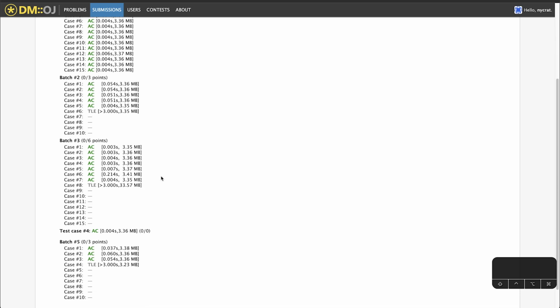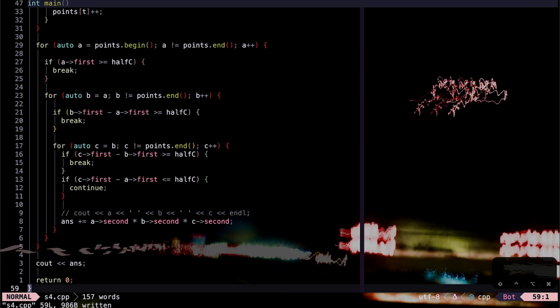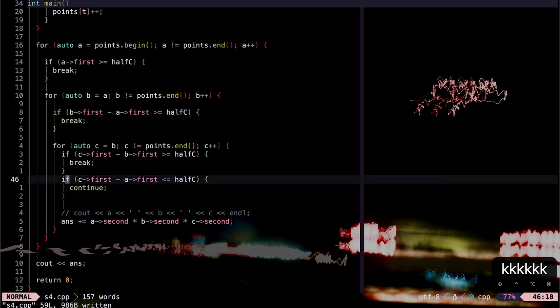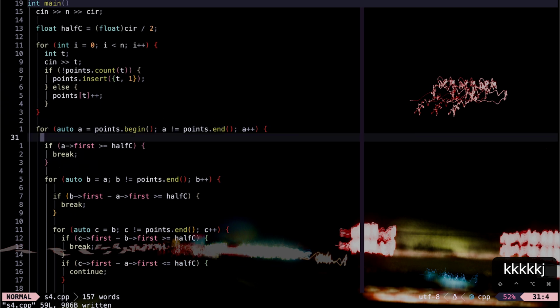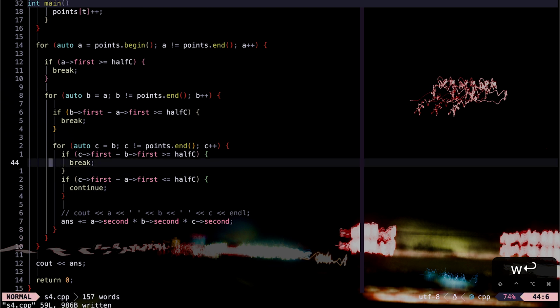which is just unfortunate. I was thinking of a way to make this faster. Instead of 3 nested for loops, I would just use 2. But I think maybe I'll try to figure out how to do that some other time. Yeah, I've been working on this problem for way too long. I think I'm gonna call it there.